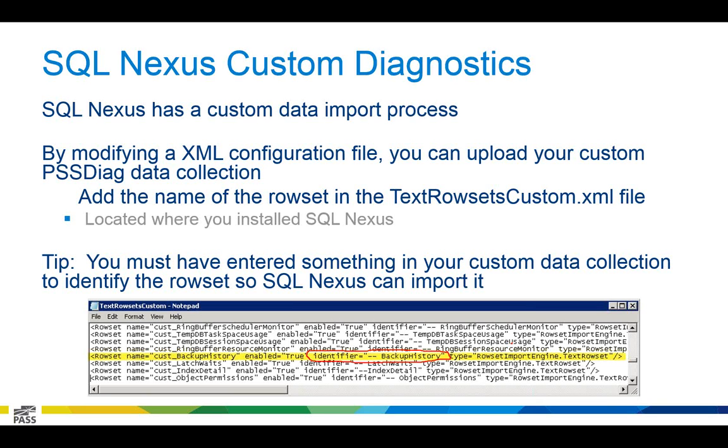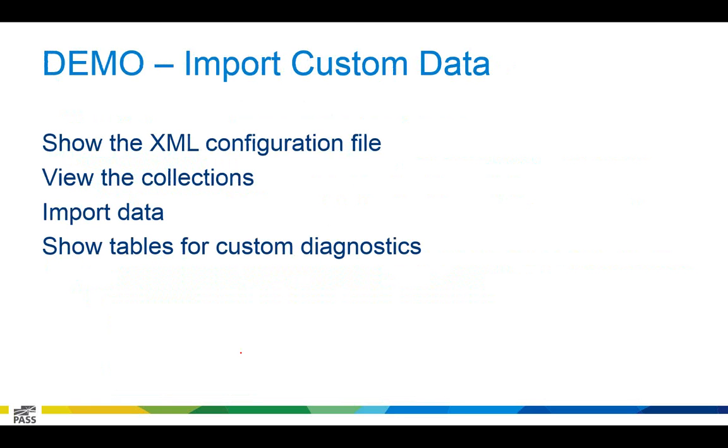Now, whenever I plan to upload data, SQL Nexus is going to look for these identifiers in those files, and if it sees a row set after it sees that identifier, it's going to load that data up and put it into whatever table name I give it. In this case, I give it the custom backup history table. Doing it this way, it's going to use a very generic data type for all the columns that it loads data into. You can specify those column types, but typically I don't, and I just handle it through my T-SQL scripts. You certainly can do it on your own if you want to. Okay. Did I cover everything here? I did. Okay, so let's take a quick look at that.